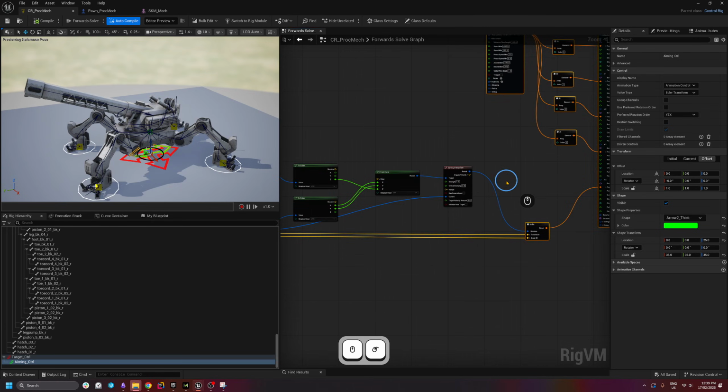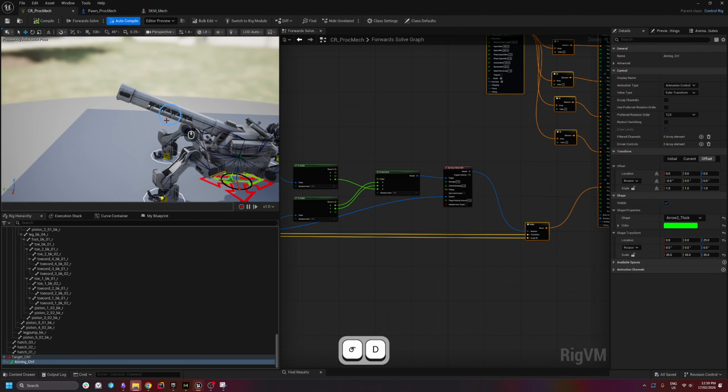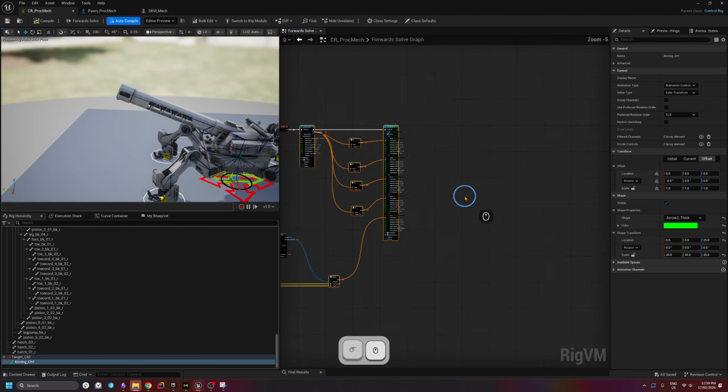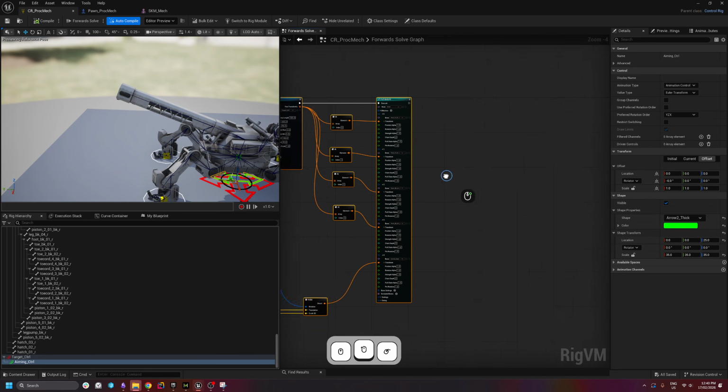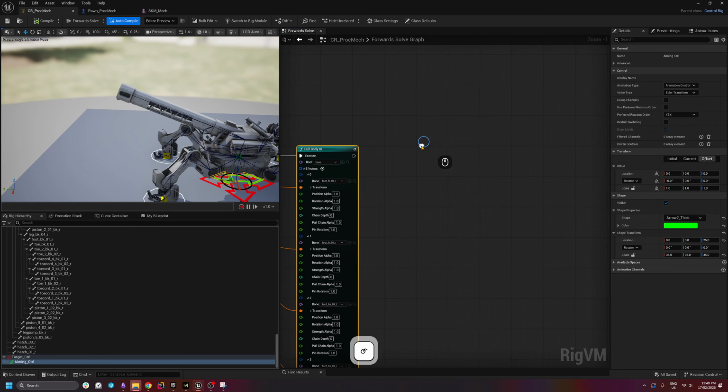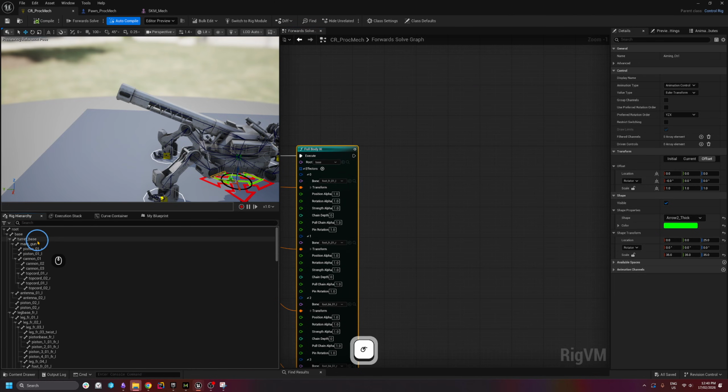So now I want to change it so that the pitch of my controller changes the pitch of this cannon. And to do that, we're going to do something very similar to what we did before. But I'm just going to show you a different approach. So we're not going to use the full body IK. Instead, we're going to set the rotation of this bone directly afterwards.